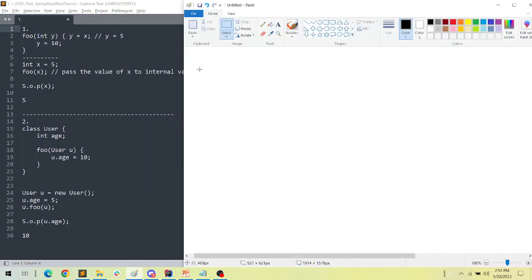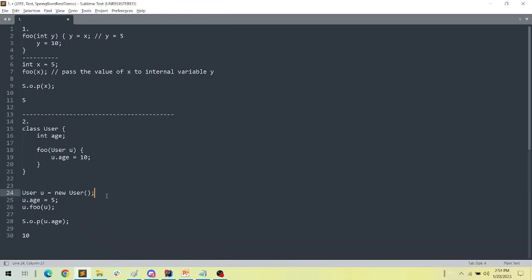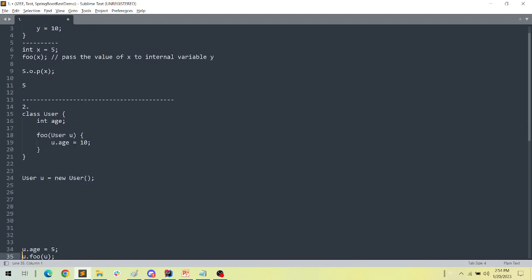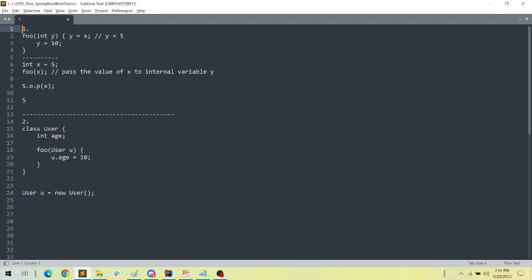Let's do this. I have a class called User, and User has a field, age, and a foo function. So the first thing here, when I do u = new User(), now question: right after this line, when the user has just been created, what's the age of u right now?